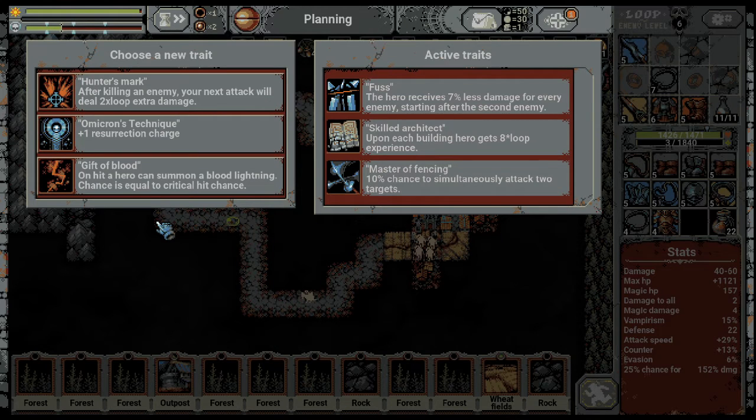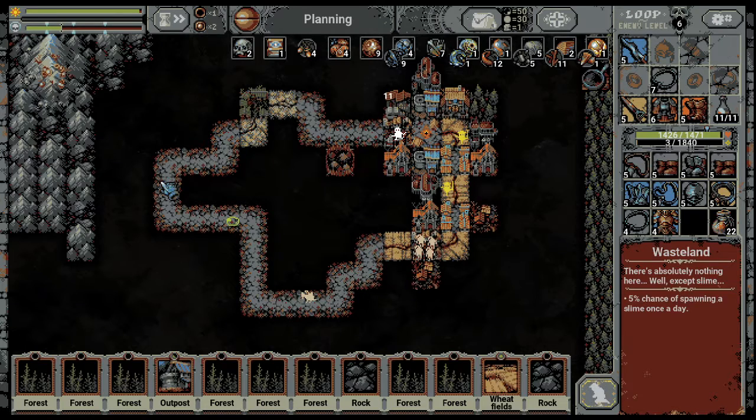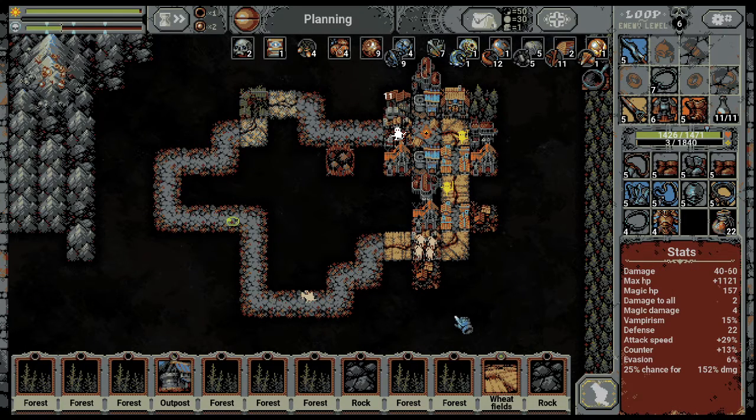Let's see. Gift of Blood. On hit, a hero can summon a blood lightning. Chance is equal to critical hit chance. After killing an enemy, your next attack will deal 2 times loop extra damage. That's Hunter's Mark, which is not the best. This is always good. But I think I'm going to go with the Gift of the God.